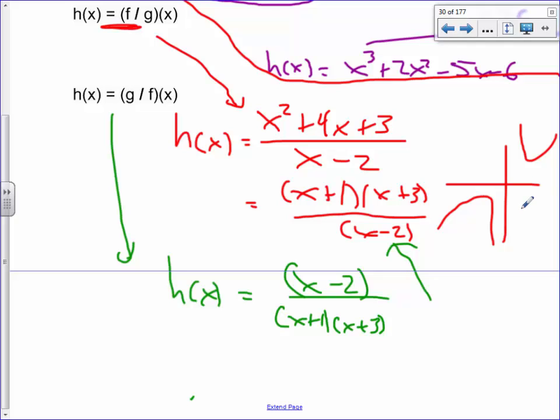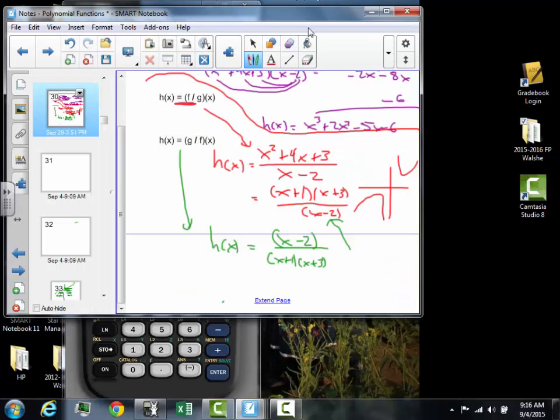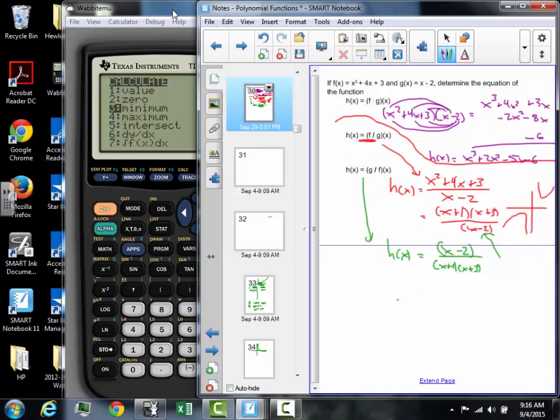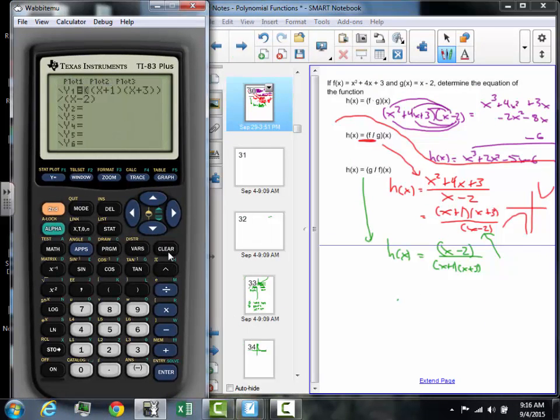So you know how 2 divided by 3 is not the same as 3 divided by 2? So let's do the exact same process, only now let's graph this graph right here, and let's see what that crazy thing is going to look like. I would recommend bracket this thing to death. So I'm going to use a bracket for the top and go x minus 2. And then I'm going to divide by, I'm going to double bracket this. So I'm going to put a big bracket and then another bracket for the x plus 1 and the x plus 3.